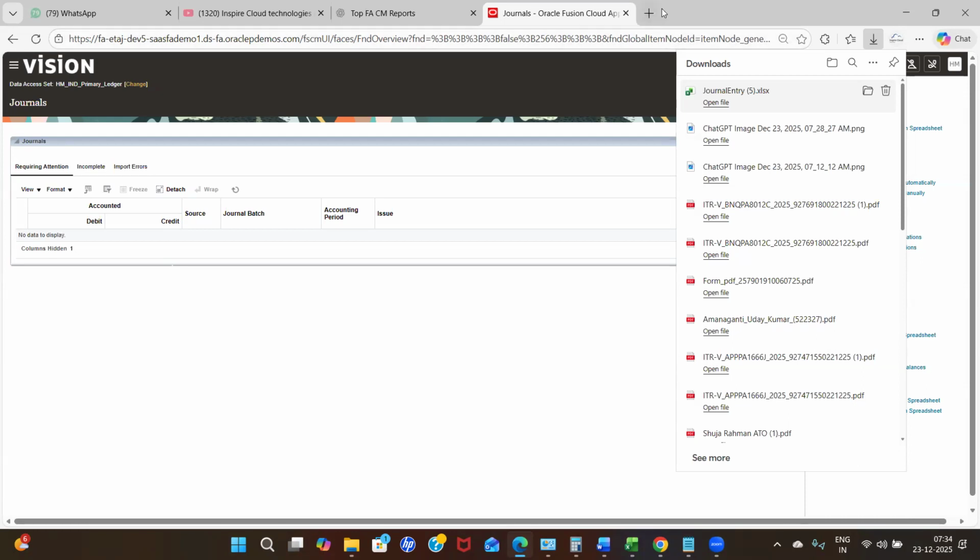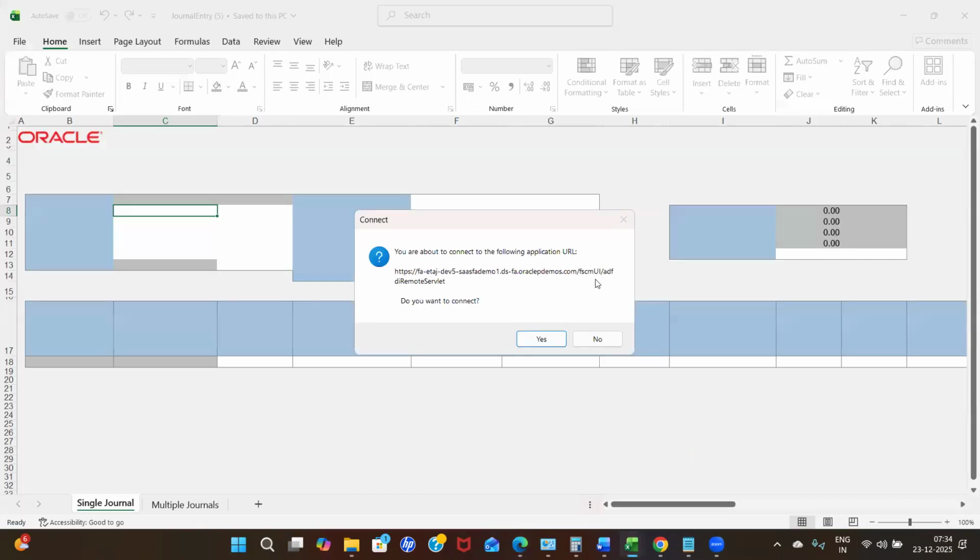So in that case, you need to close the production instance URL and keep open only the test or development one, the one you are using to create the testing journals. Okay. So that way we can rectify and reduce human errors. So you can check the instance link here before connecting, right? So click on SMD.